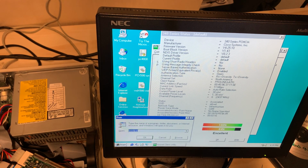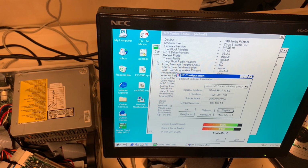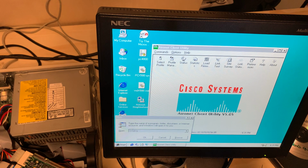So now, let's see if we have an IP address. Renew. Look at that. So our next step, we're gonna try and ping Google.